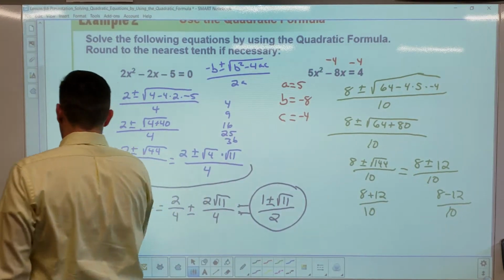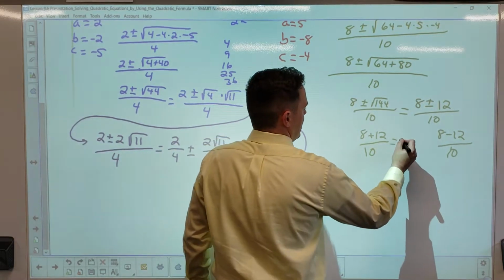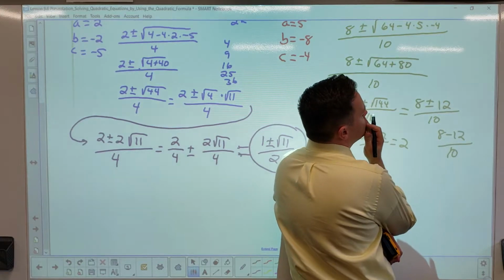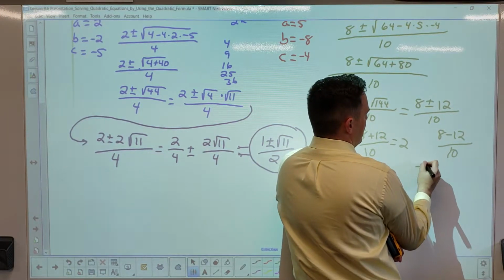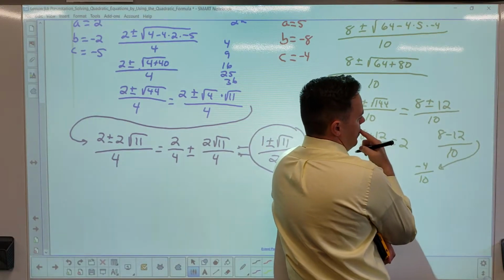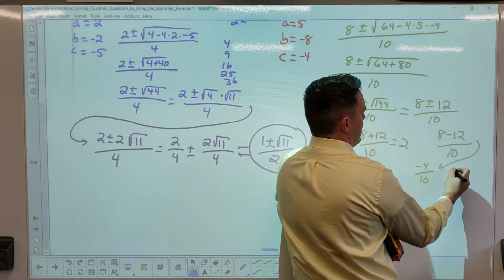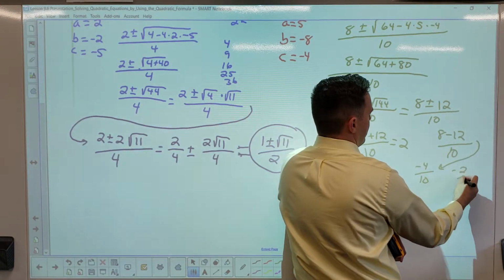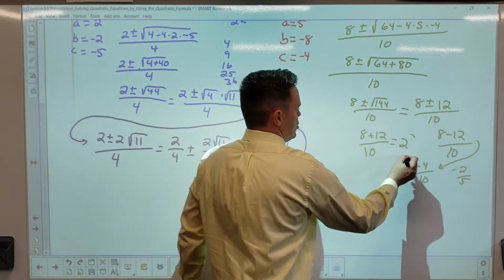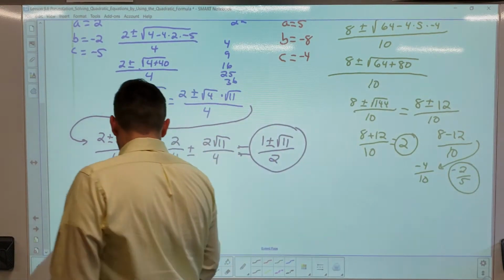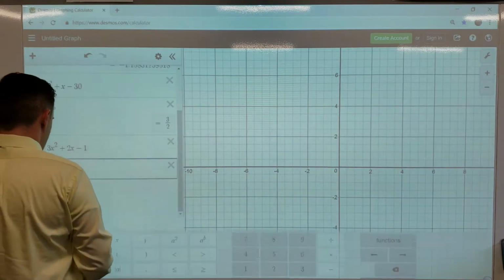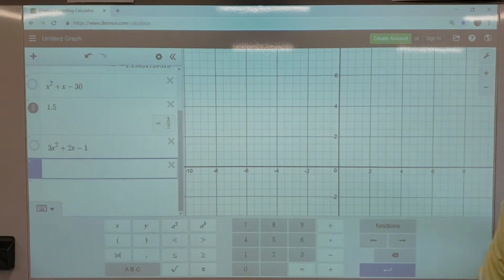So this one is 20 over 10, which is 2. All right, hopefully you guys see that. And this one here would be negative 4 over 10, which would be equivalent of negative 2 over 5. So, ladies and gentlemen, let me see if we got this right. So I got one answer is 2, the other one is negative 2 over 5. Let's put it in decimals and find out if we are right or if I am completely wrong.